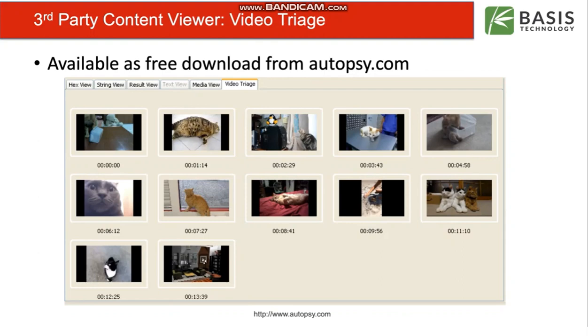Another example on our website is the video triage module, and this allows you to get a bunch of snapshots from within a video. So in this case, instead of watching a 13-minute long video, you can click on this tab and it will show you a bunch of different screenshots or frames throughout that video, so you can decide if the whole thing is going to be about cats, or perhaps if there's some primitive data hiding technique here where the first minute was about cats and then it went into something more relevant to your investigation and then went back to cats at the end as a way of hiding the data. We'll actually see as part of this course, we will install this module at the end of the class.